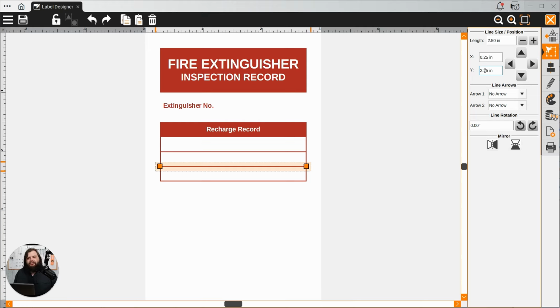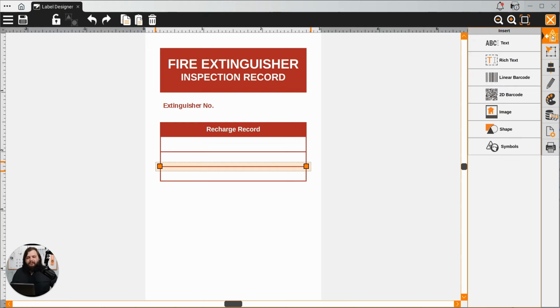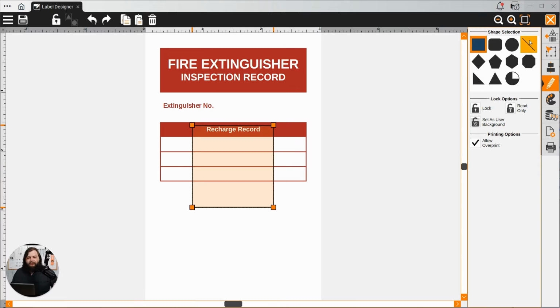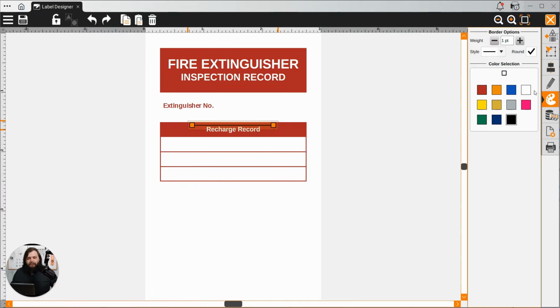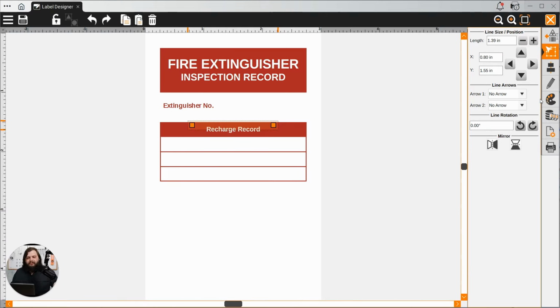I'm going to go ahead and actually add some vertical lines as well. That way we can separate this up just a little bit more too. To add in the vertical lines, I'll go back into our insert and back into our shape menu. This will again start with a square, so we'll make sure we go back over to the line. Like before, we'll deselect round. We'll change that color to red. Go back into that object size, and what I want to do is just rotate that a little bit. So we can start with 90 degrees there.